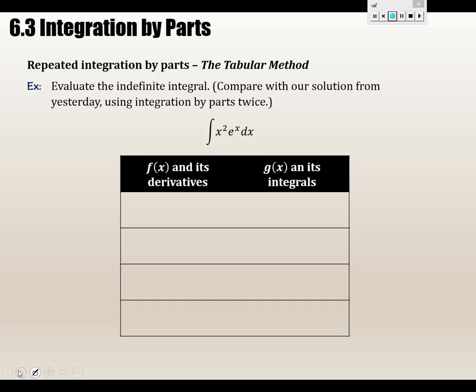Okay. So the first thing we're going to do is choose a u value in the same way we've been doing. So let u be x squared, right? And then that makes dv e to the x dx. So we'll call this function g of x in the right column. And here we'll take derivatives, and that should make sense based on what we did with integration by parts. But we'll take repeated derivatives of this because we know that's kind of how that felt yesterday. And in the right, we'll take repeated integrals.